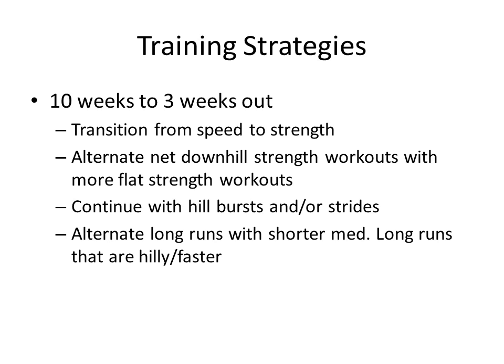So continue on with the hill bursts and strides, and then alternate your long runs, shorter, medium runs. So, following our system, you know that 1 week's your long run, and then next week on Sunday is still a longer run for the week, but it's shorter than your max long run. And those shorter runs are really good at maybe pushing the pace a little bit on those, getting to the point where you're 30 seconds slower than marathon pace, and you are on hilly terrain, so you are running those hills harder. Because since they are shorter, you can still recover from them. So you're kind of sacrificing the shortness of it for running them harder. But given that, you still want to take Monday very easy, and then come back and run your strength workout.